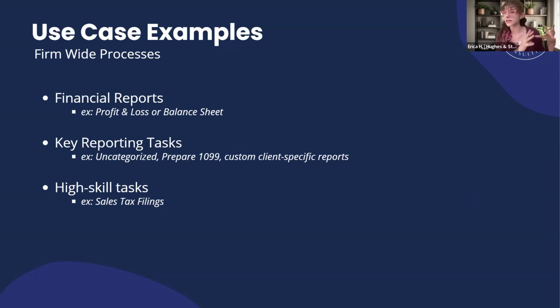So, for some of us, that's things like payroll. Let me just double check and sign off on it. Or we can do these for things like sales tax filings, right? That it's a bigger deal if we mess this up. So let's have that two sets of eyes on it using sign-offs.